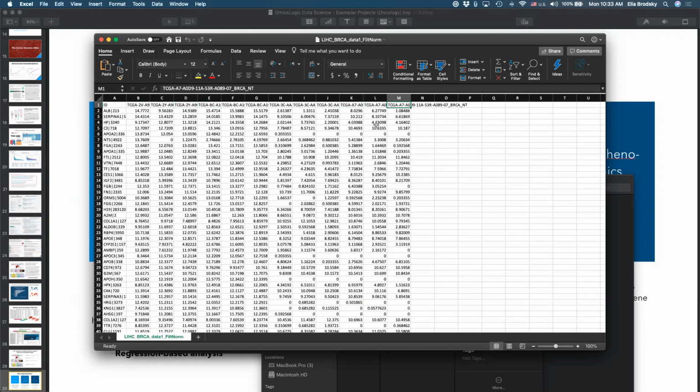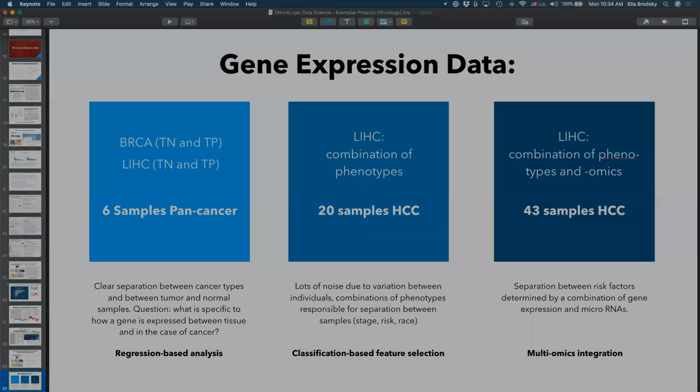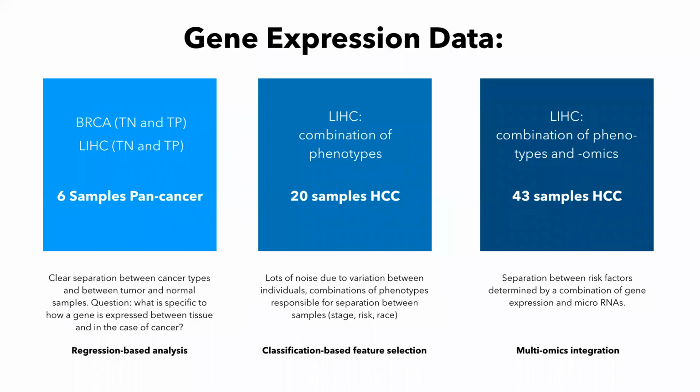Okay, so that's essentially the assignment for you to try, or a helpful data set for you to try and play around with, right? And if you remember the types of analyses that we've done up until now, you can think of more of a data mining. Is there a difference? And then you can also look for a classification problem. Well, if there is a difference, in which types of genes? Which genes are showing the difference? So take a look at this data. This is something that you can practice with. Any questions about this so far?